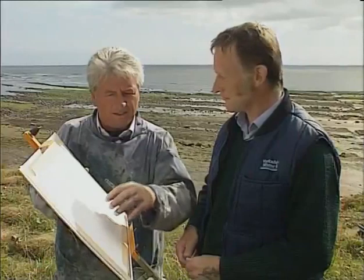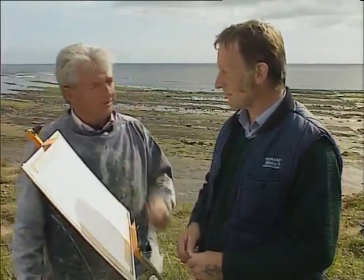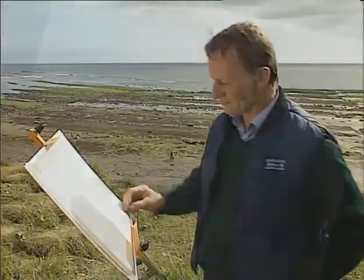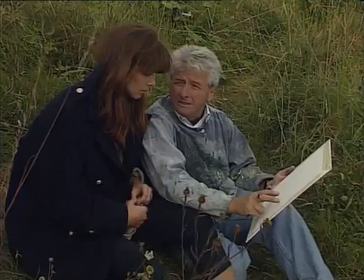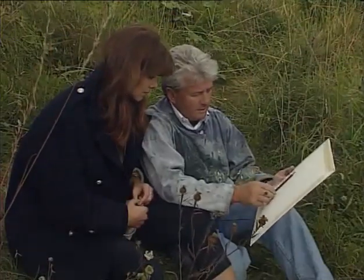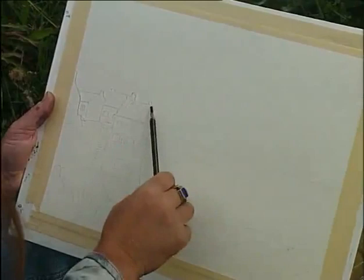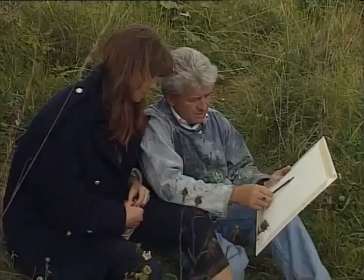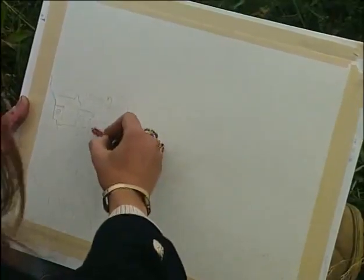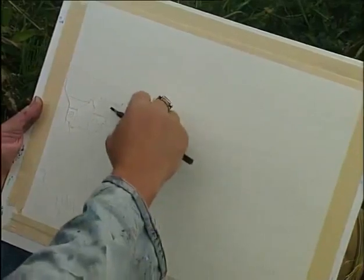Now then, leave your sea to the last. The hillside wants to be weaker, and the house wants to be thrown up, and then you're away. Okay? Right. Now that's lovely. Your drawing's great, and you've got a lot of sea there, haven't you? A lot of sea. The only problem you have, you see that? Keep your verticals vertical. If you're going to put an apex into that roof there, then you'd have to put a side of the building in, won't you? And what we said is, do it like a child's drawing, and that is straight. That ought to just come straight there. I would straighten that side up, or leave it. Yeah, good thinking, Batman. If you're straightening that side up, then you straighten that side up as well. Now you're thinking. And it's okay.